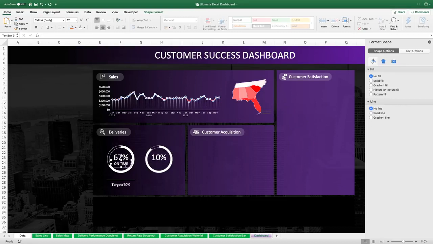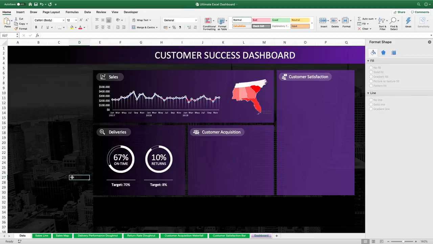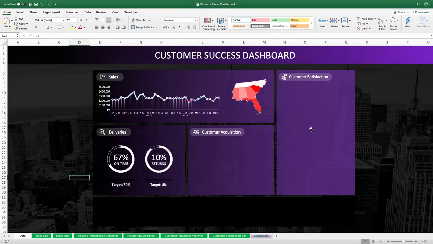Perfect. Now let's just copy these other 3 elements and overlay them like this. Perfect. And move them to the right. And there we go. That looks pretty good. Now we just have to change the text contents. So we're going to change the on time into returns because we have 10% returns. And for our target value, we're going to set it to 8%. We are really ambitious. Yeah, and that's it for these donut charts. Don't they look beautiful? Now let's move on to the waterfall chart.